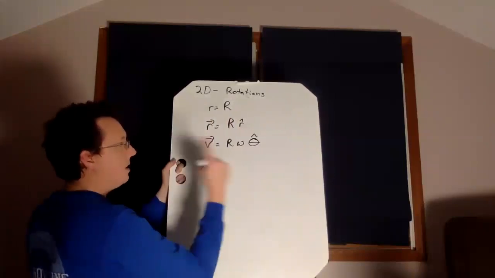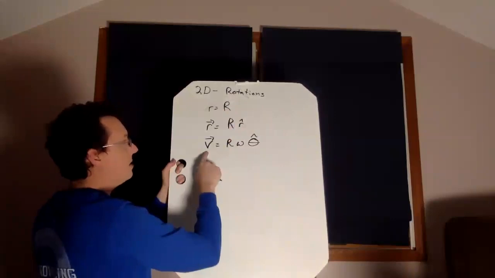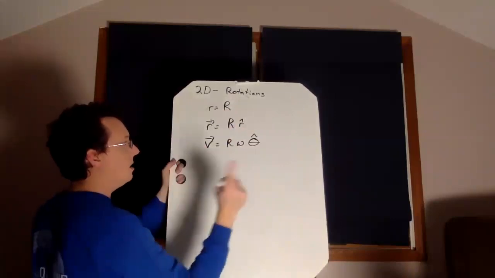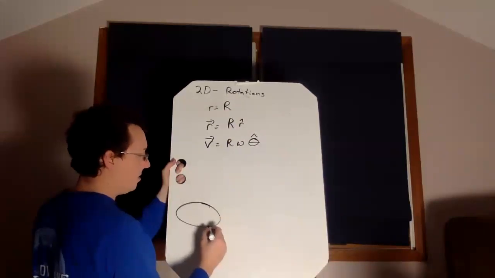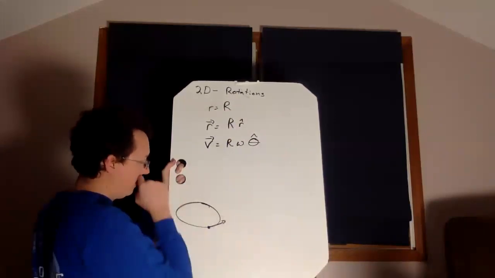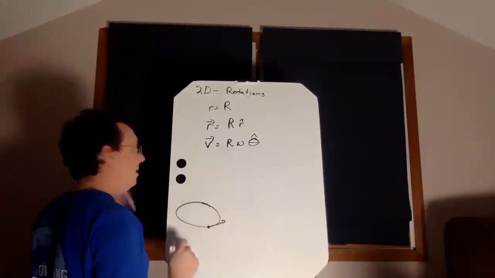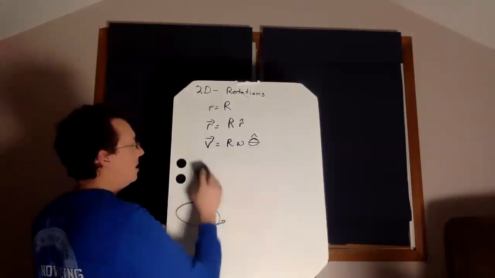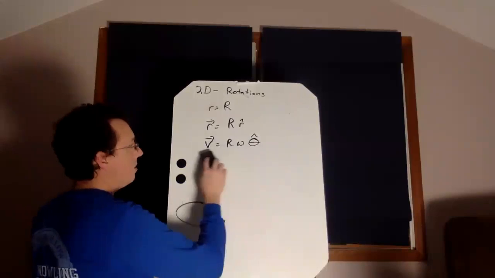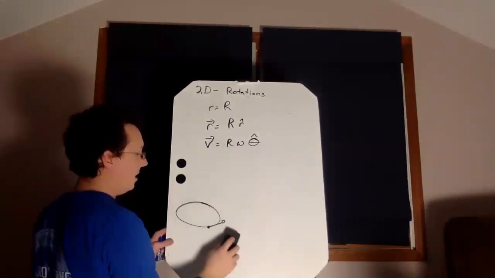So if the radius is constant, then you're moving in a circle. If you're moving in a circle, then the velocity vector is always along the circle. So moving around a circle, the velocity is always tangent to the circle, so it's proportional to theta hat. Okay. We can use this. We're going to rewrite this with a new vector quantity.